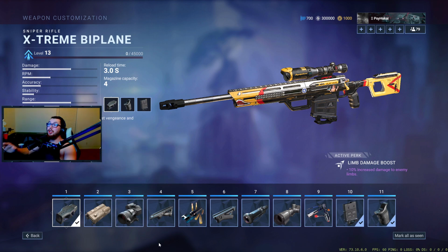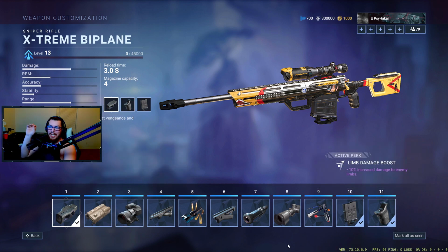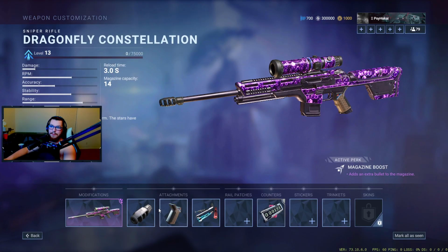That is a total with the level 3 and the level 11. That is 30% faster aiming down sights. Now, why would you want to aim down sights that fast? The human brain can only do so much, so I went with 1 of the 2 attachments. Again, I like the main sight, so I went with the 11. It's just better. Next is the tier 4.